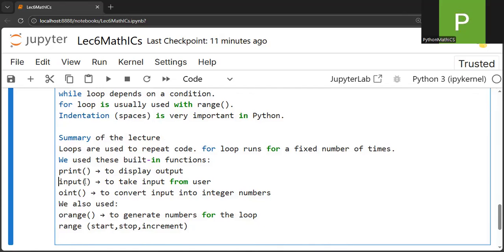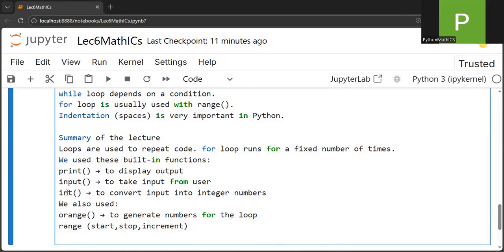Similarly, we can take input from the user, and for that we use the input function. And also we can use int, because when you take input from the user, the input gives a string. So that string must be converted into an int.